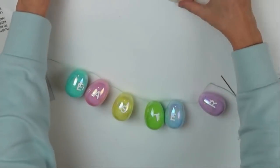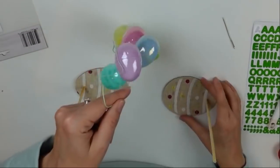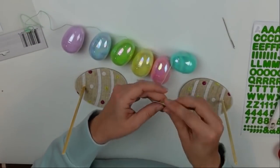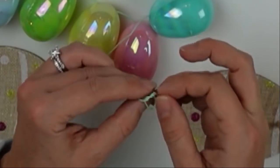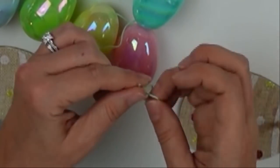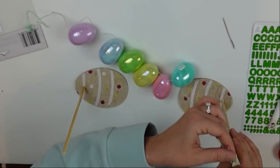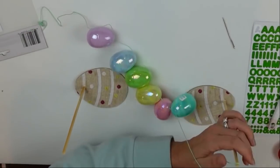Now, I was trying different things afterwards, and I couldn't really come up with anything that I was really loving at the time. I do feel like this project is a little unfinished, so I would love for you to tell me what you would do when you see the end product. I was thinking about maybe greenery or flowers down at the base, or maybe a little flower on top of each egg or something like that. But let me know what you would have done when you see the end of this.